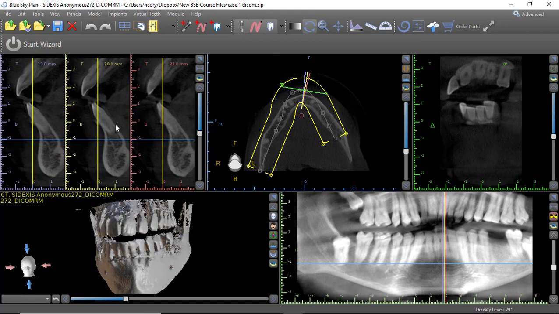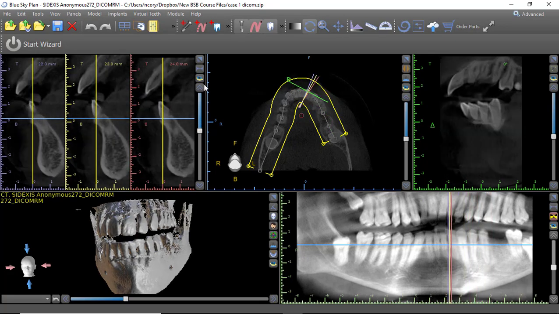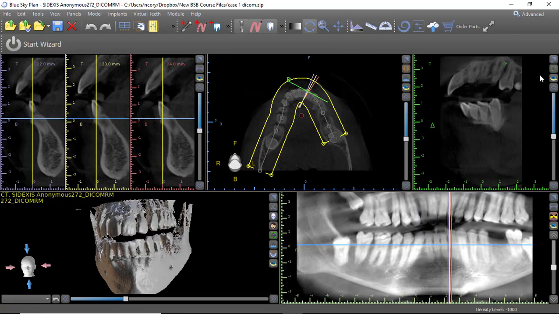Same things here, you can zoom in and out with your right mouse button, although that's generally not advised. You could bodily move it. And you can also use the slider to navigate through this. And if you want to maximize any of these windows, you can click on this Maximize Restore button. It will make it full screen.